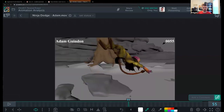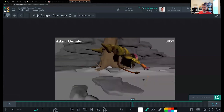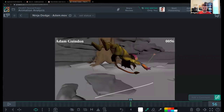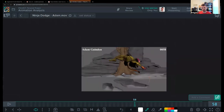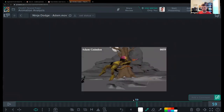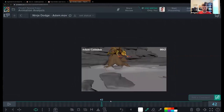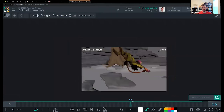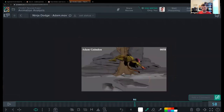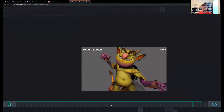Through here, his momentum coming screen left also feels like it slows down to a crawl. It doesn't feel consistent going across. And what's made this really difficult here is the camera move. It's got a quick pullback, so it feels very rushed all of a sudden because of that camera move. But I think it's also in the hip spacing that you have. So I would give that a look and really focus on that as you continue to tweak your animations.